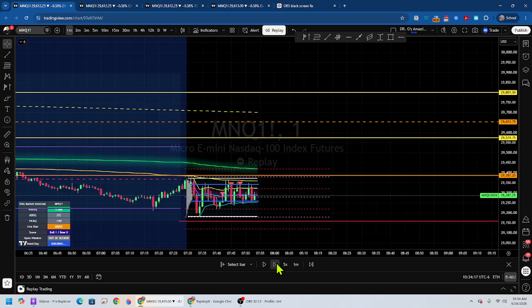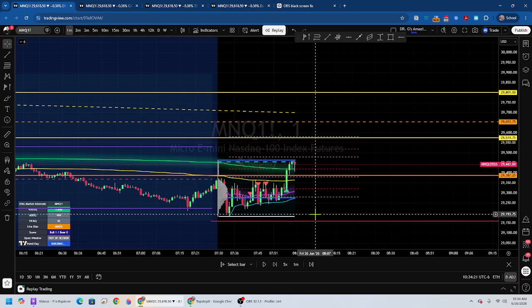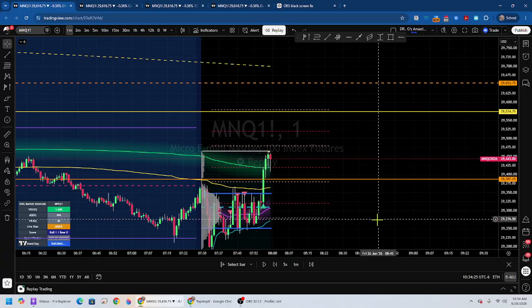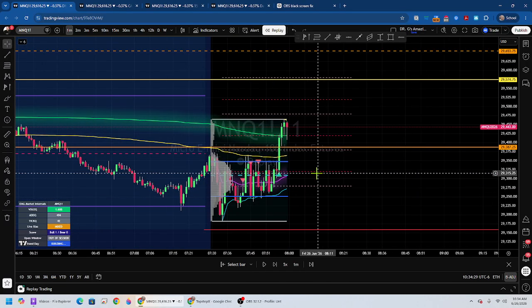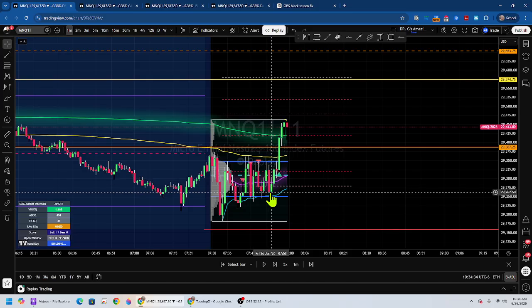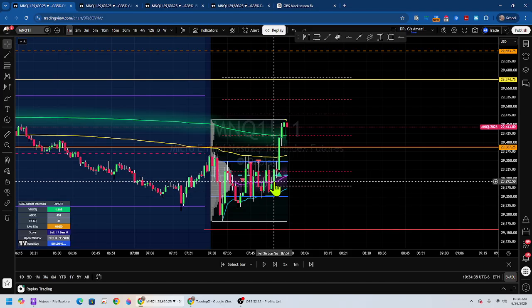Okay, this comes back down. It's still respecting. And now here's a significant break. Okay. Now for me today, I took this trade. I took this trade off of the New York VWAP right here. This showed a reclaim. Now, where was my stop loss?